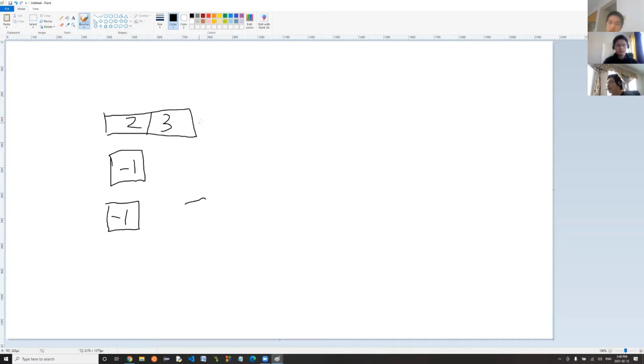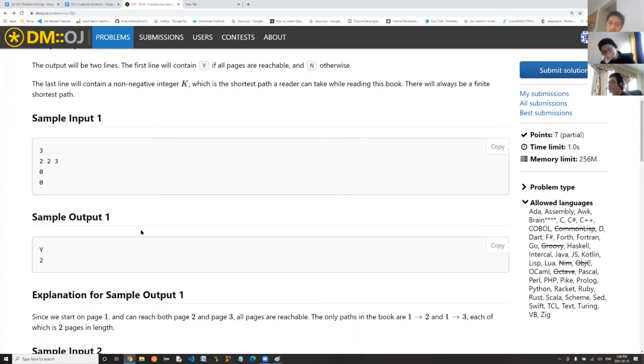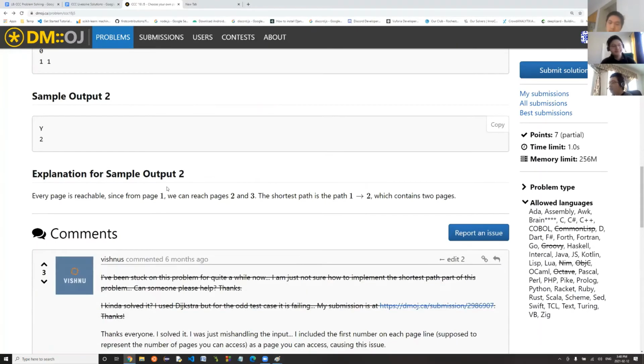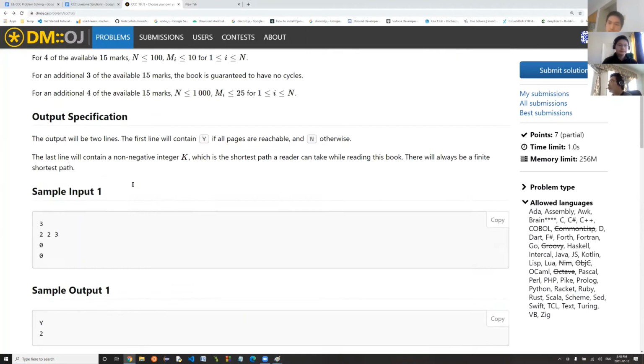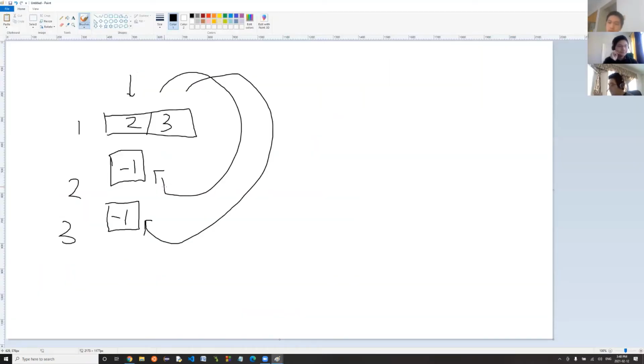And then we notice 2 and 3. What do I see about this? Well, from 1, I can go to 2. This is 1, 2, 3. From 1, I can loop to 2. And from 1, I can loop to 3. And that can solve the problem. So the simplest way to do it is just loop from every point. Okay? So without even doing the question, there you find a way that you might be able to solve the question. I haven't even thought of an algorithm yet.